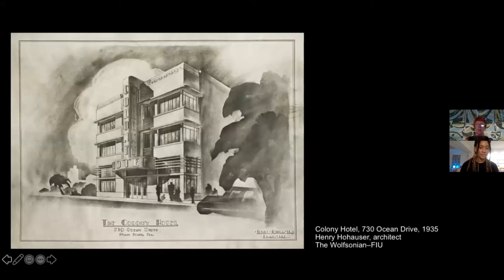It's interesting to see the rivalry between Henry Hohauser and Murray Dixon in 1935. One year before, Hohauser had designed the Colony Hotel, one of the iconic Art Deco hotels on Ocean Drive. There is a dichotomy in their planning between a more modern streamlined style — with typical combination of vertical elements and horizontal ribbon windows and eyebrows — and the more Mediterranean approach. In the same years, an architect like Hohauser could use both a Mediterranean style and a more Art Deco modernist style.